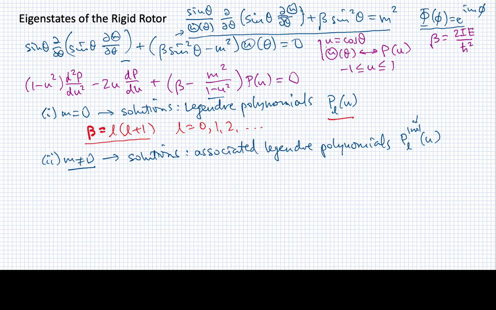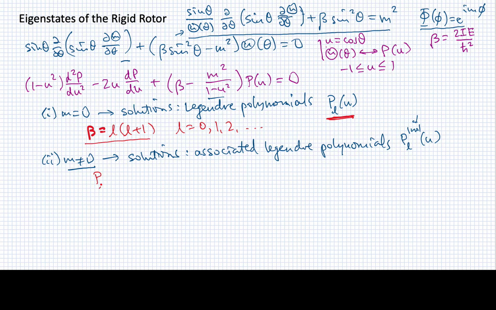What that tells us is that we're going to get the same polynomial whether m is plus 1 or minus 1, whether m is plus 2 or minus 2. It doesn't matter what the sign of m is, only the magnitude of m is what matters when defining these associated Legendre polynomials. Now the other thing that we know about these associated Legendre polynomials is that they can be calculated if we know the regular Legendre polynomials. And it looks something like this.